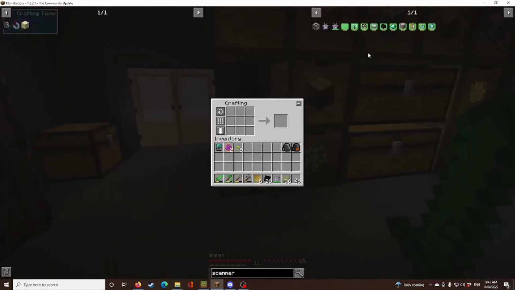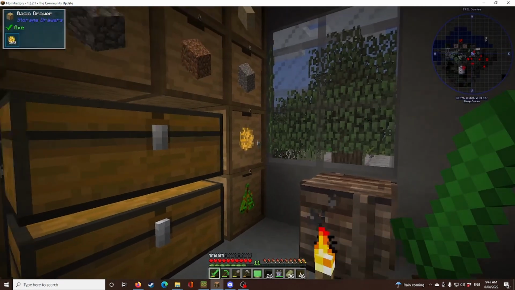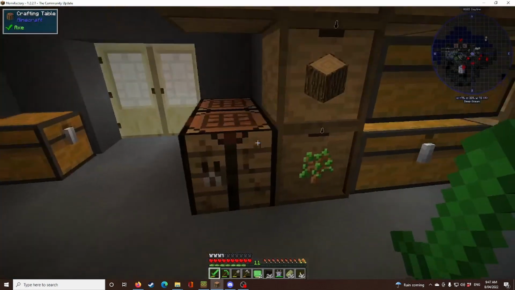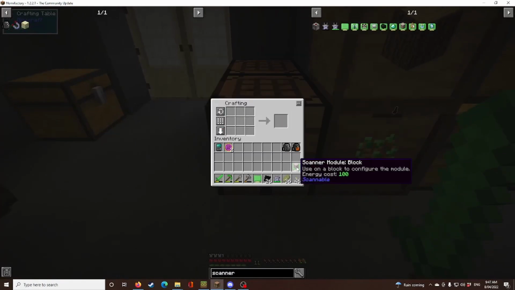And then that will allow us to make this. What? Oh. 3 of those. 4 of those. And then another one of these. There we go. Put that away. And then I need 1 stone block to make the block module. Perfect.